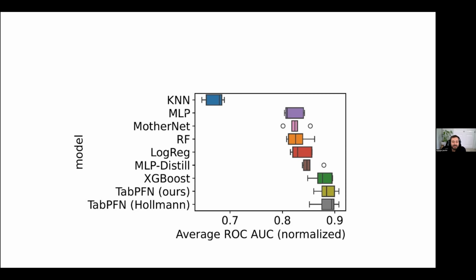I'm comparing for the baseline methods like MLP, random forest, logistic regression, XGBoost, and KNN. These are all with 1 hour of tuning time. So we run the same hyperparameter search space as Frank did for MLP. They didn't have a standard MLP. They had the more complex regularization cocktails, I think. So this one I made up, I think is kind of reasonable. And so this is the average ROC AUC normalized, so that for each data set, it's between 0 and 1.